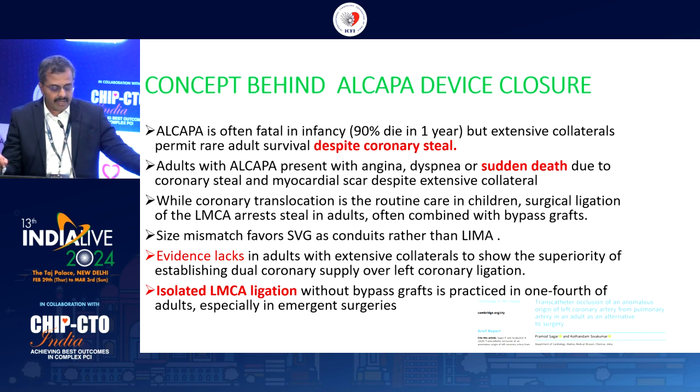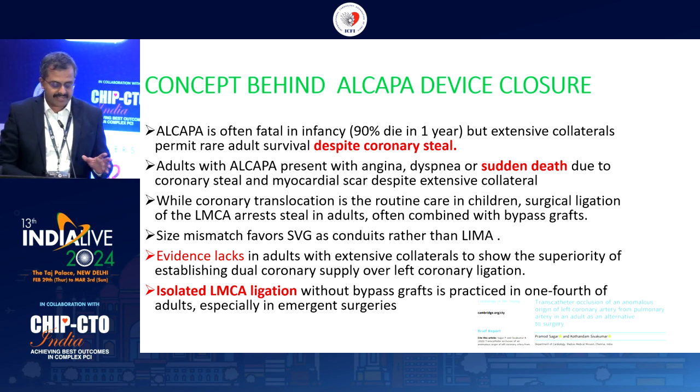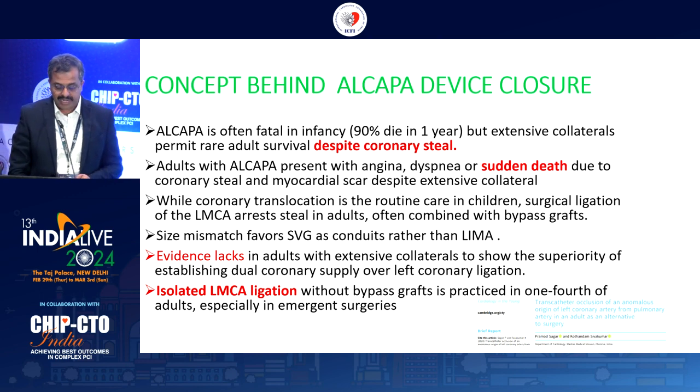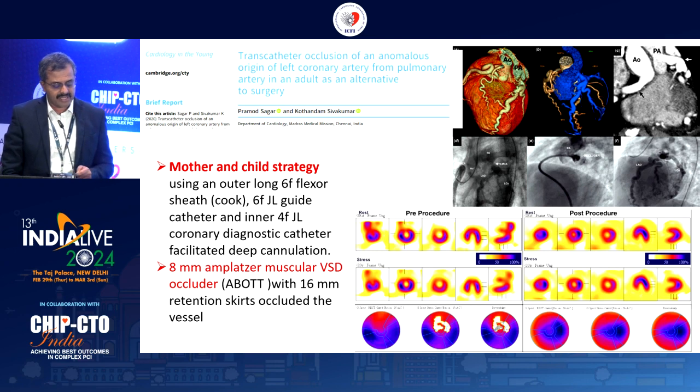Evidence lacks in adults with extensive collaterals to show the superiority of establishing dual coronary supply over left coronary ligation. So isolated LMCA ligation without bypass graft is a practice which is done by surgeons in 25% of the cases, which we try to replicate with an ALCAPA device closure. We looked at the literature. Dr. Sivakumar has done a similar case with the mother and child approach, where he device-closed a small ALCAPA with an 8 mm muscular VSD occluder.